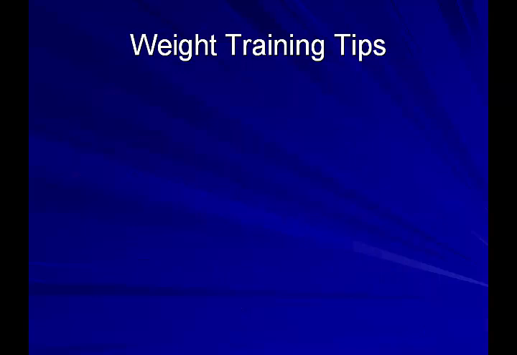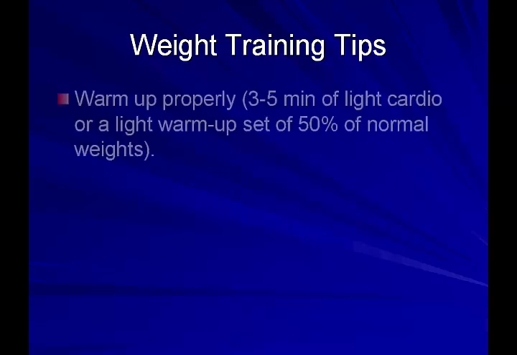Here are a few tips that can assist you in having a safe and effective weight training workout. First of all, warm up before any strenuous exercise, especially weight training. A proper warm-up may include 3 to 5 minutes of light cardio activity, or a light warm-up set of the weight training activity you're doing, which might be about 50% of your normal training weight.